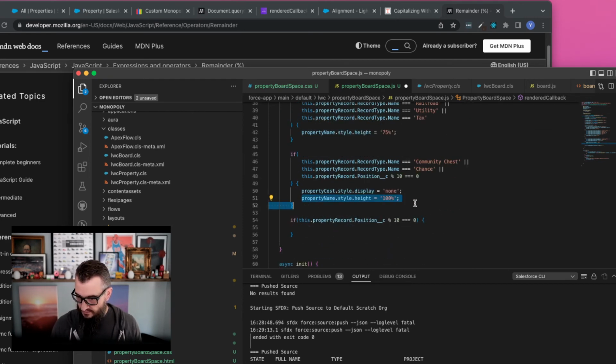So in the case of a corner, we'll make the card width 100%, or no, 250.